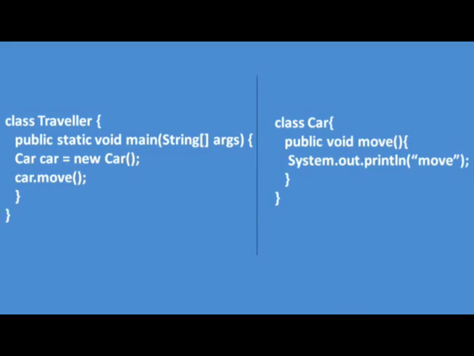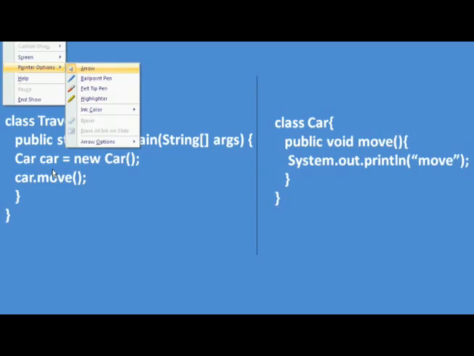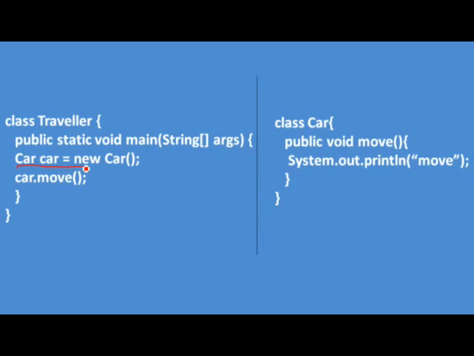I have a class known as Traveler and I have another class known as Car. And you pretty well know that objects collaborate with each other, using each other's behaviors and properties to make an application run. Then we need instances of those classes to make the objects, and obviously we use the new operator to do that. Over here you can see this Traveler is using this Car class, using a new operator exclusively to create an instance of Car.